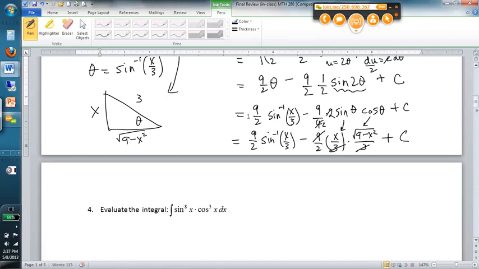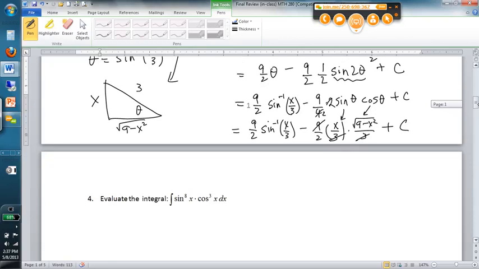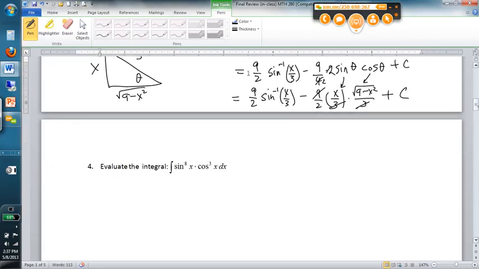All right. Well, we talked about when we had even sine and cosine powers. Now, on number 4, we have an even power and an odd power. We have an even power of sine and an odd power of cosine. Having that odd power is nice because you don't have to use the double angle here. Remember how we do it if we have an odd powered sine or cosine, remember what we do?